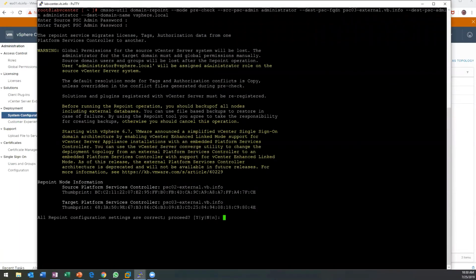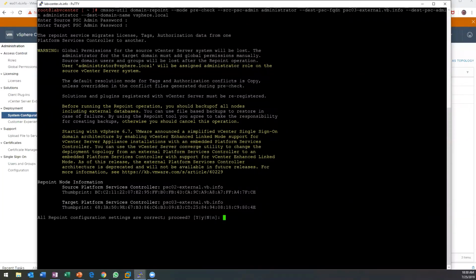Cool. Okay, so let's see what we have here. Global permissions for the source will be lost. Okay, and so the admin must add global permissions manually once this thing moves. Administrator vsphere.local will be assigned the admin role on the source. Okay. Default resolution, this is important for tags and authorization, is copy unless overwritten. Right.